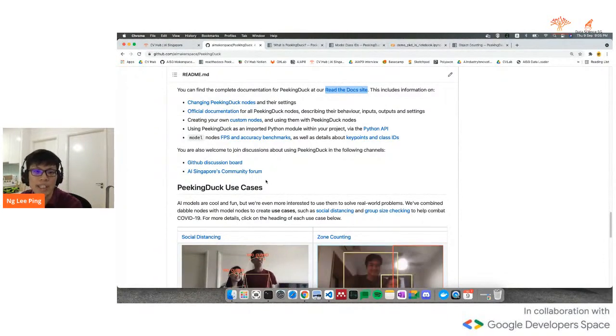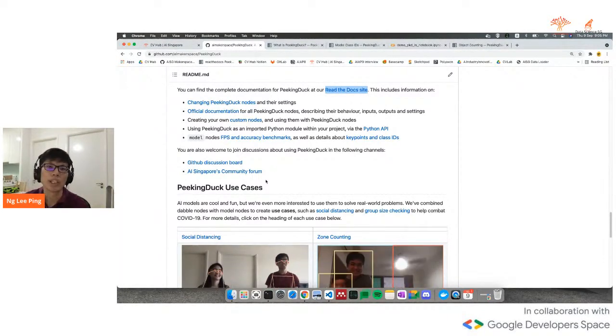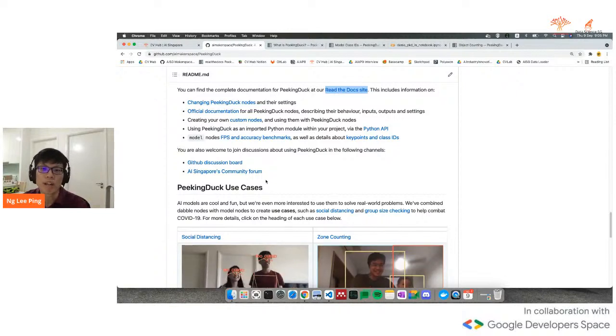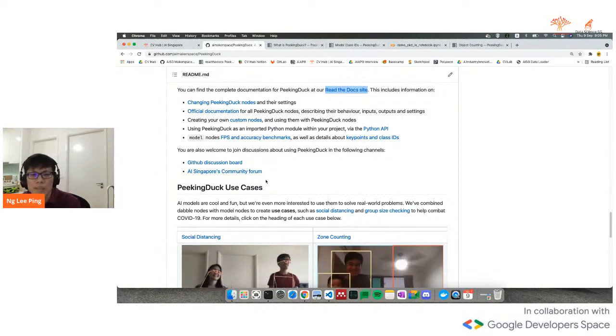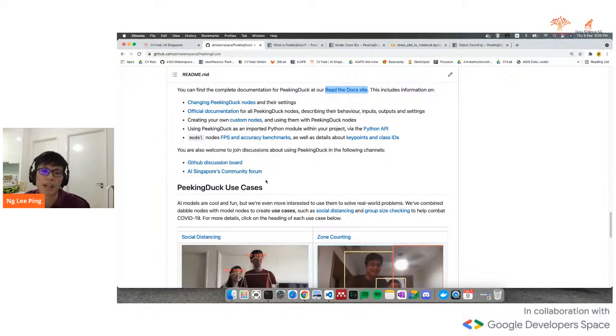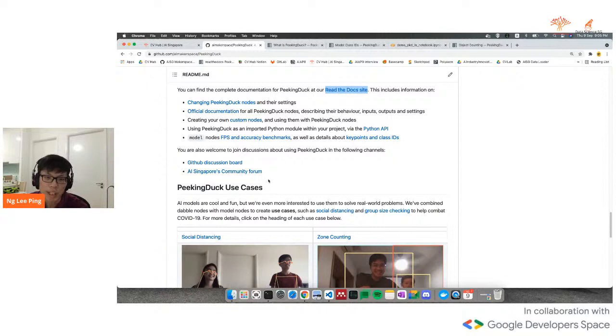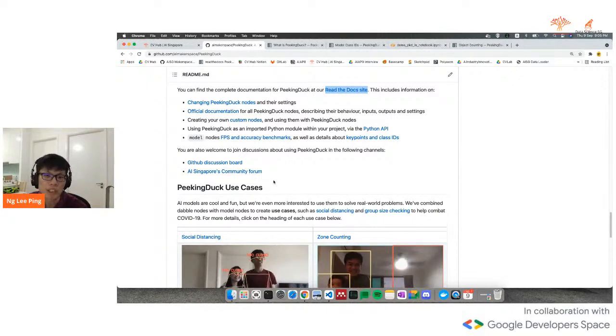Last of all, to conclude, we have benefited from using PeekingDuck in our industry projects. For example, we recently had a human pose estimation project with Genesis Gym to provide feedback for exercises such as bicep curls. We found that using PeekingDuck really shortened our development time. We are open sourcing PeekingDuck so that you, the computer vision community, are able to benefit as well.